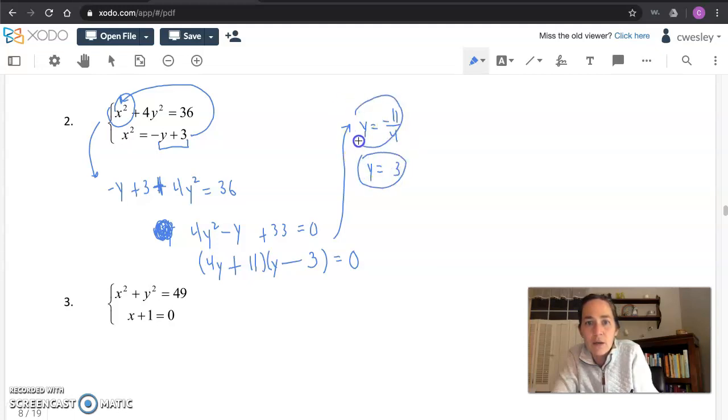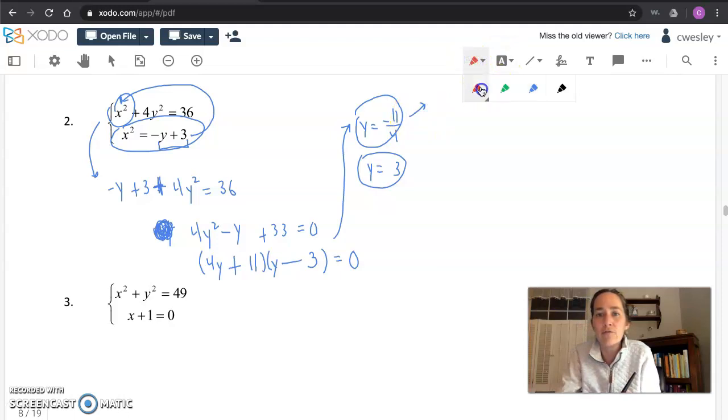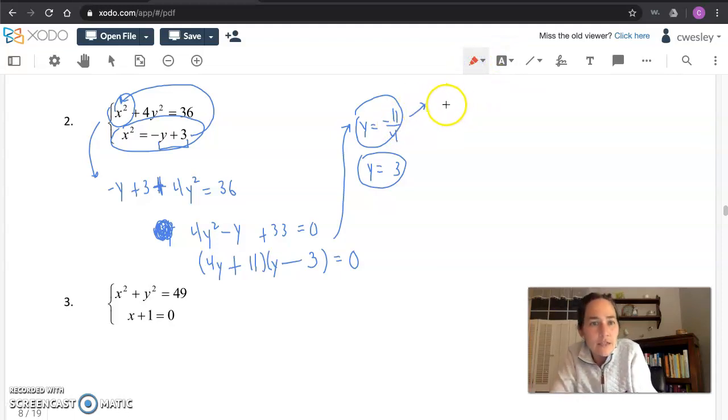Okay, those need to be accompanied by their x's. Feel free to plug back into one of the originals. I would say this bottom one might be a little bit quicker than the top one, less to square. So plugging back in, we'll plug in negative 11 fourths and get x squared equals negative 11 fourths. So 11 fourths should be just like 2 3/4, 2.75, positive plus 3. So x squared equals 5.75.